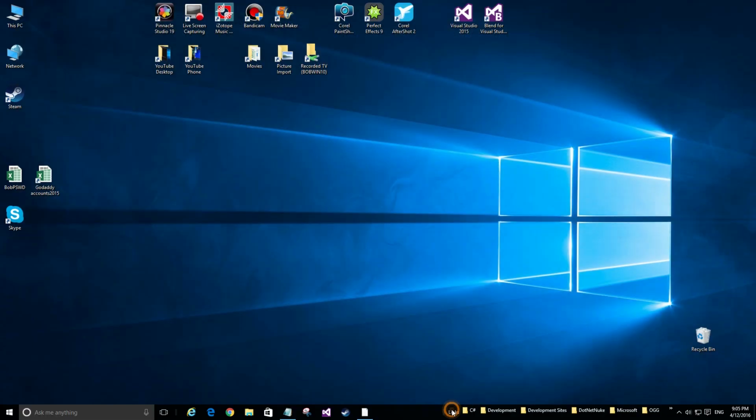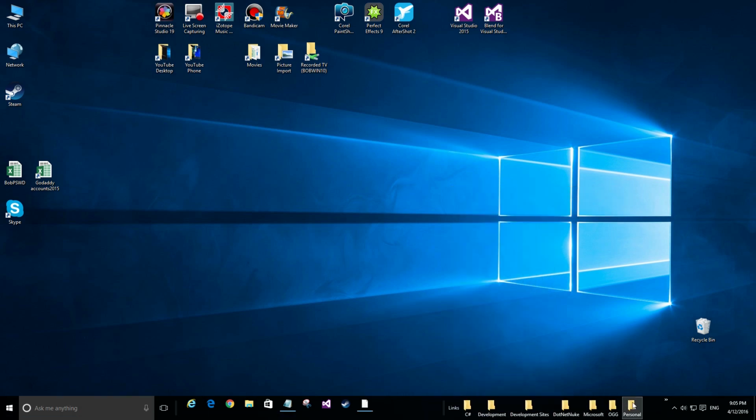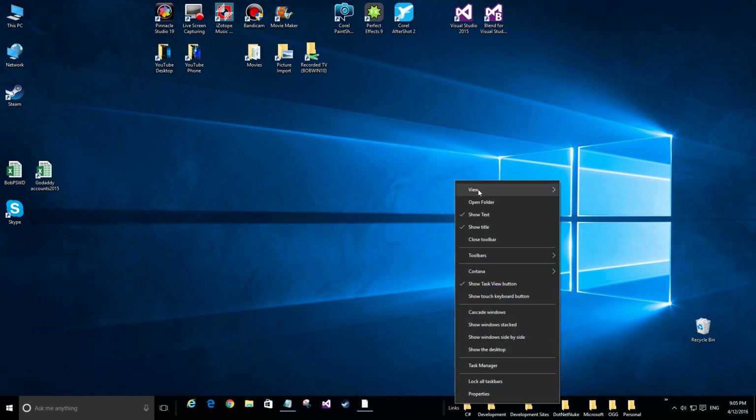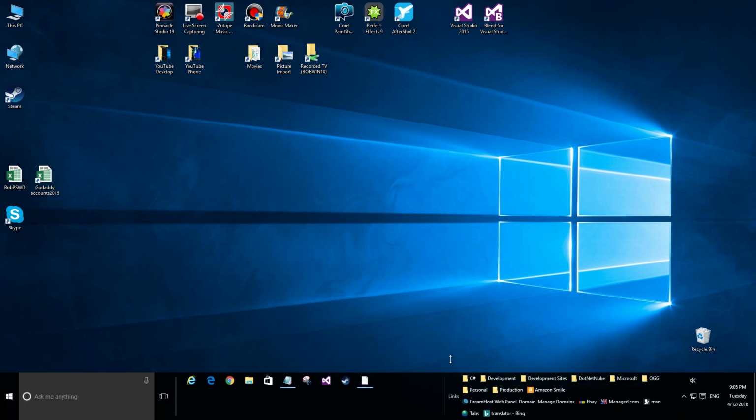Now a couple of configuration things. If I want to, these aren't big enough for me to see, I can right click here and say view at the top. Let me go up here and say large icons and say boom, larger icons. No big deal, they're all the same icon, so I don't think that's necessary. But I can right click and put it back.